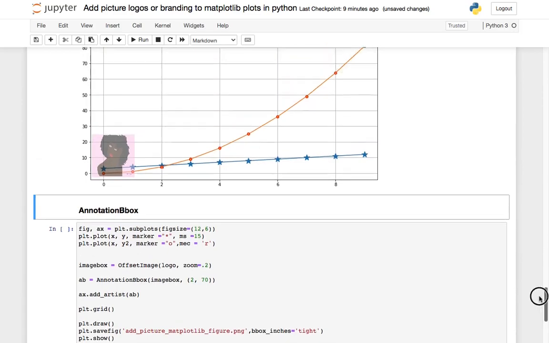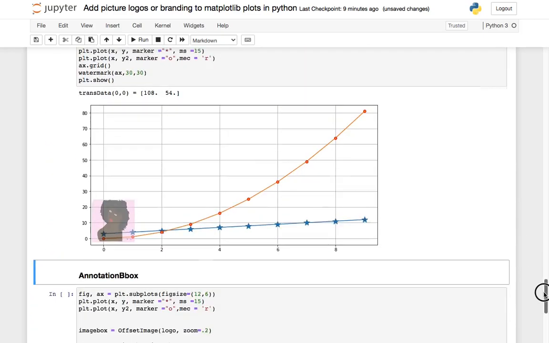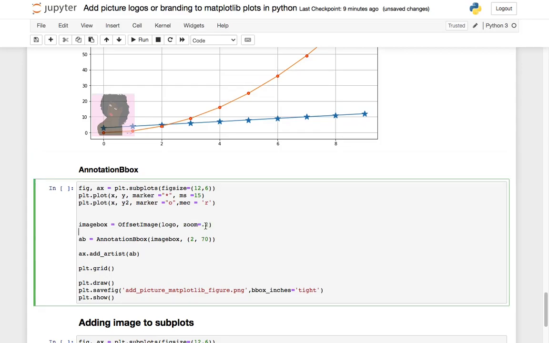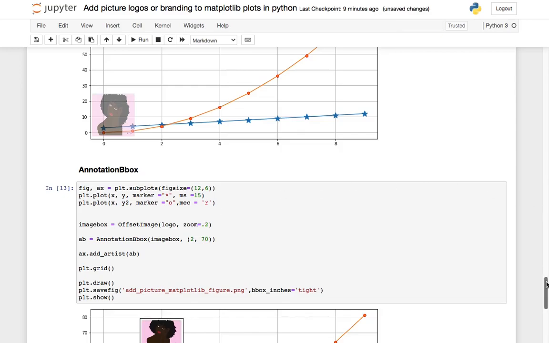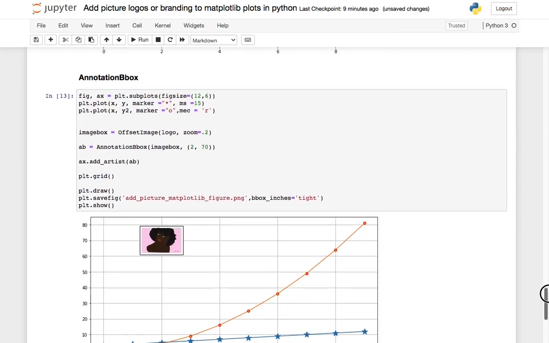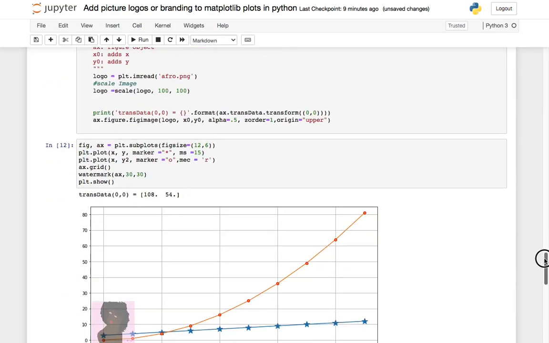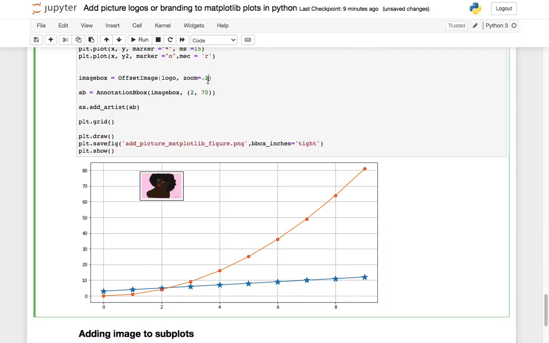If you've used AnnotationBbox, it's easy to scale because you're just going to change the zoom value, then change maybe the positioning here. At first our zoom value was 1, but when we change it to 0.2, it will be smaller.